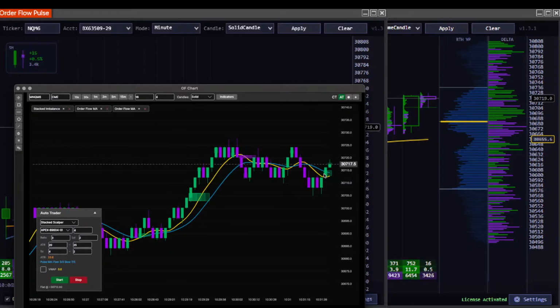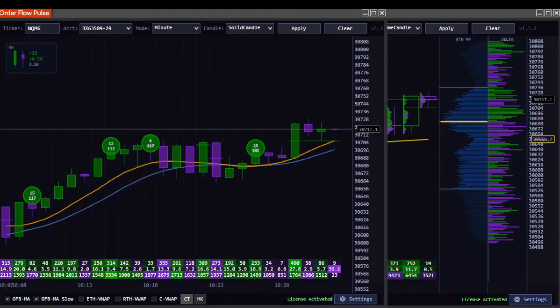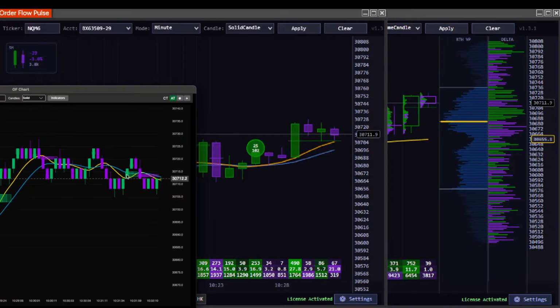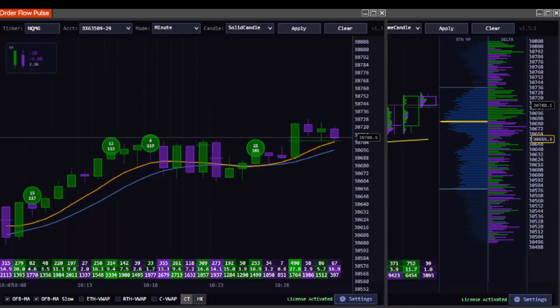It didn't take it right there because look at that, the moving averages ain't crossing over. So you don't take no stinking trades, man. That's just the way it is. All right, I got the ES stopped. I really need to focus on one stinking thing, man. The auto trader didn't take that because the fast was above the slow moving average.